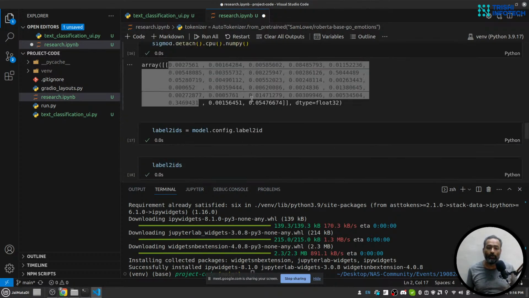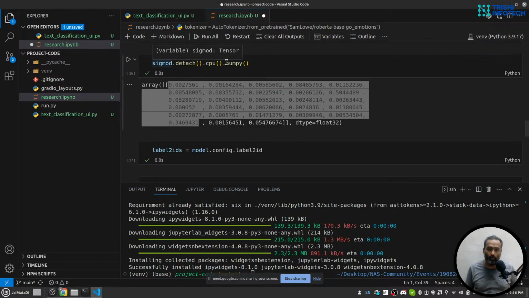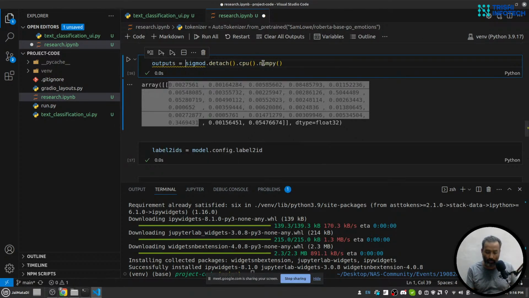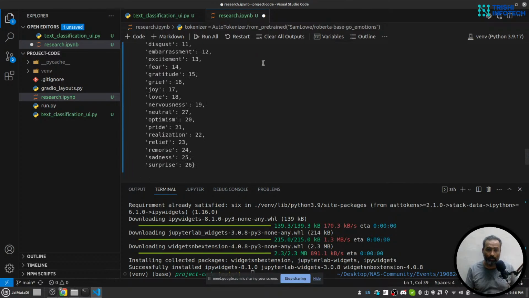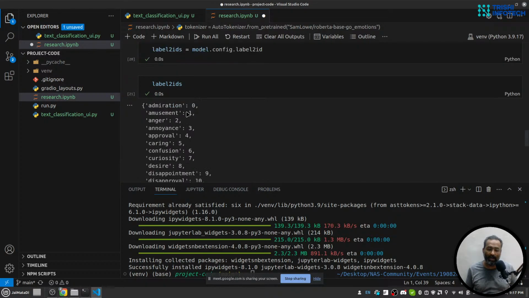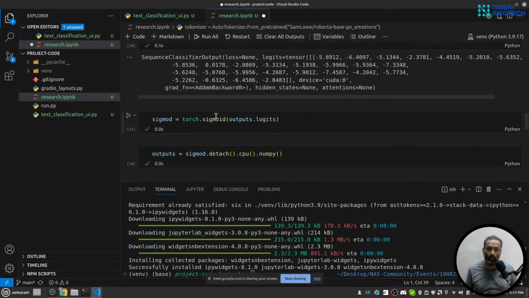Now what I'll do is loop over this. Let's say these are my outputs, then I'll loop over this label to ids, and then assign these values to a particular label.